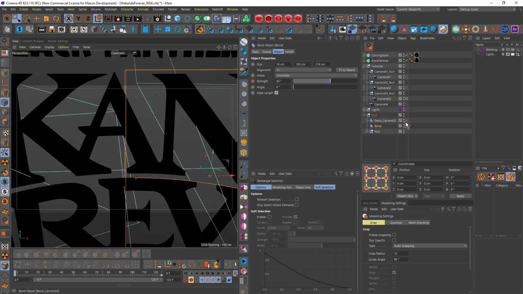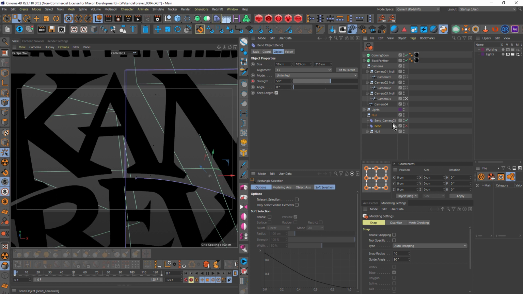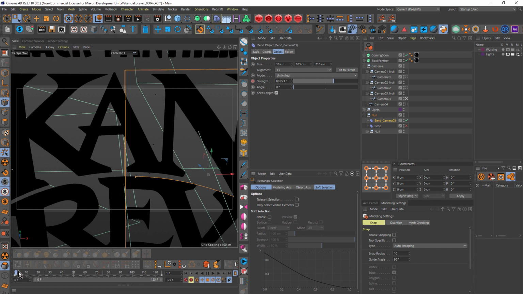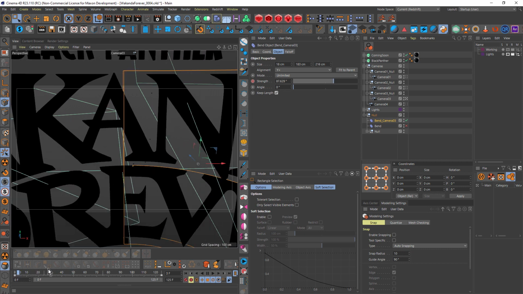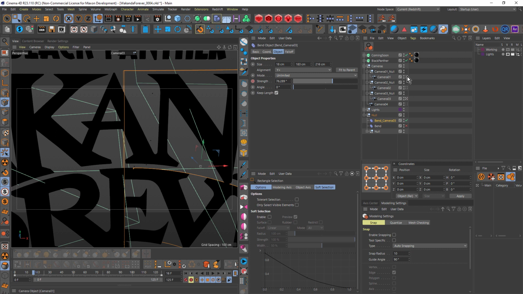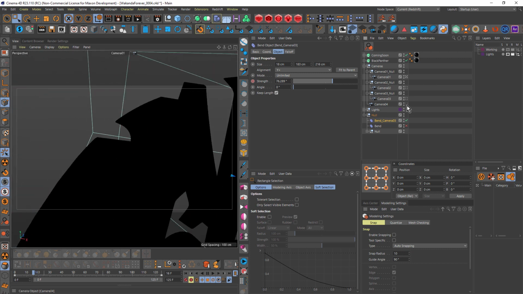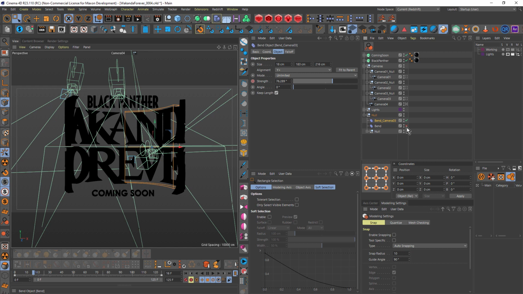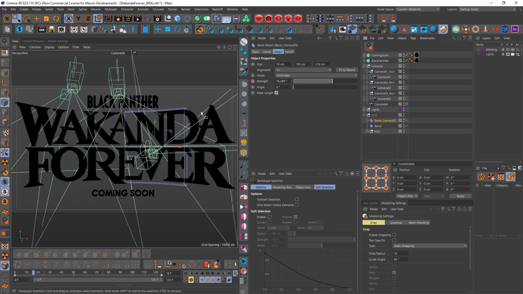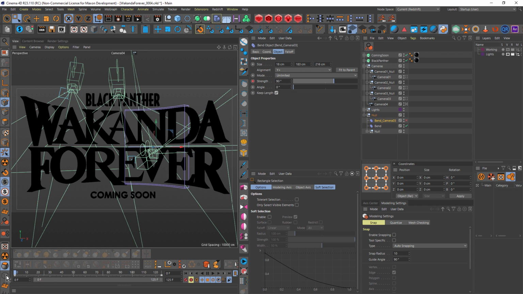So I decided that I was going to use a separate bend deformer, just a duplicate of this one, with a slightly higher bend. You can see it's 90%. This makes it feel more bent at this point. And then when we cut to, sorry, not camera 1, camera 4, obviously that's way too bent. It feels like it's one continuous move and the camera's just cut to a different angle. And that's the kind of look that I was going for.